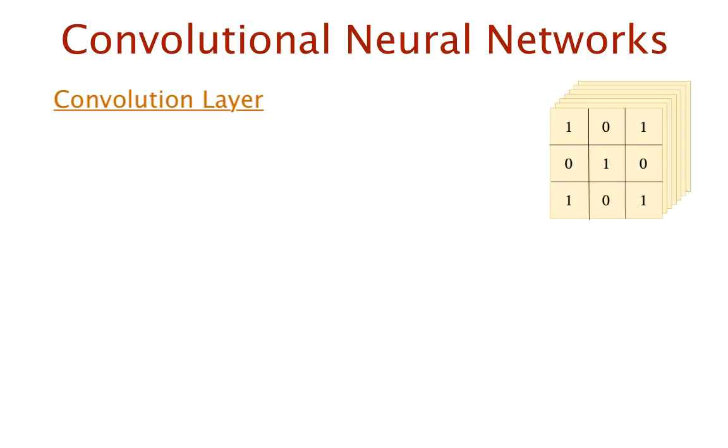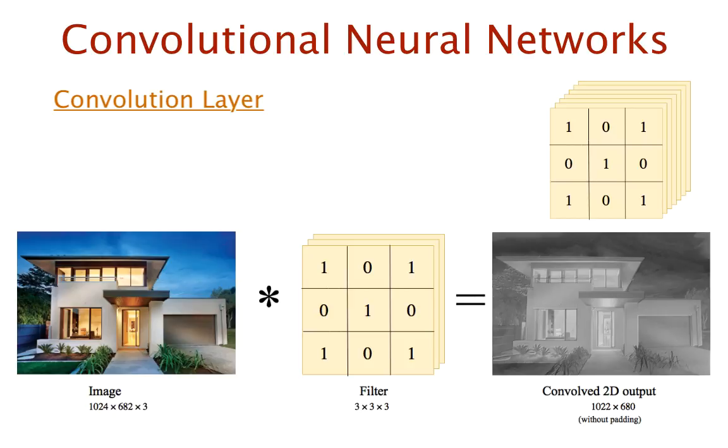Consider a number of learnable filters. They are small spatially, with respect to the width and the height, but extend deep. In the first layer, we convolve every filter with the image. So this means it slides along the image and outputs the convolved 2D activation, or feature map.